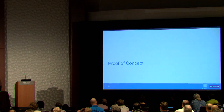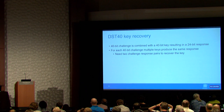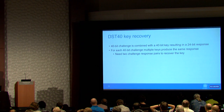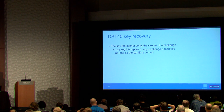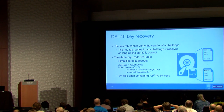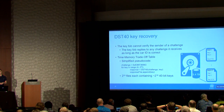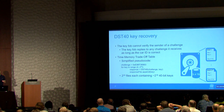97 days to steal a car isn't a practical attack, and we want to show that using 40-bit keys today is maybe not the best decision. We have a 40-bit challenge, a 40-bit key, and only a 24-bit response — meaning multiple keys produce the same response for each challenge, and you need at least two challenge-response pairs to recover the real key. Since there's no mutual authentication, we can build a time-memory trade-off table: fix one challenge, compute the response for each possible key value, then group all keys that produce the same response.